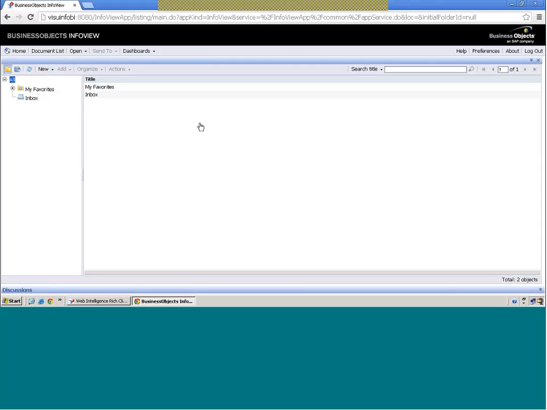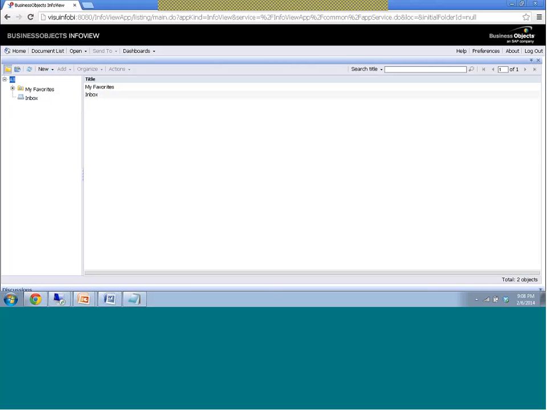So this is the portal where the end user will have access to the different reports that are developed for this. All the reports that are developed will be accessed through this portal. The users will have access to this browser based tool where they can go and access the reports and run the data, run the reports on a daily basis or a fixed frequency basis depending on their needs.